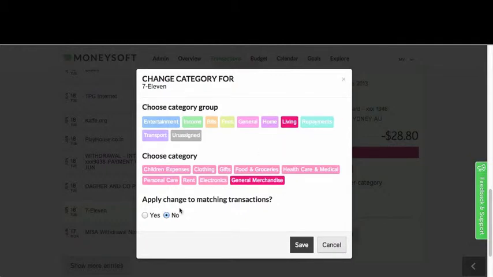Once you have changed it, you will note that there is a question that appears at the bottom of every transaction pop-up screen. This question requests whether you would like to apply the change to each and every matching transaction or only to this specific transaction.